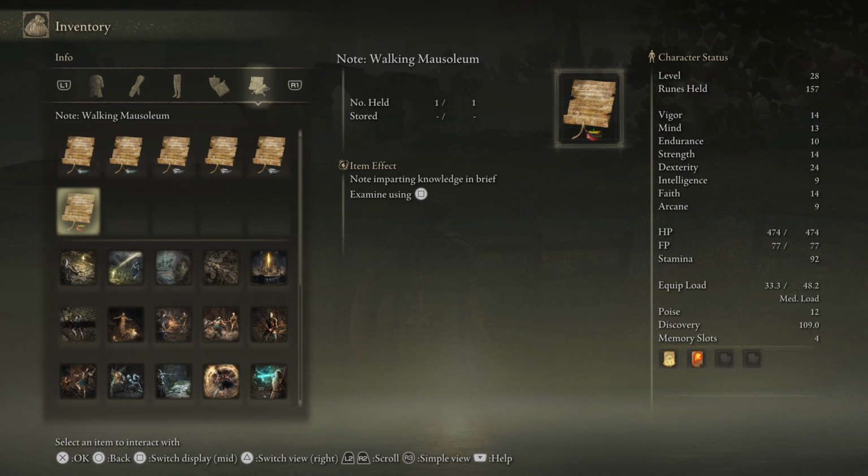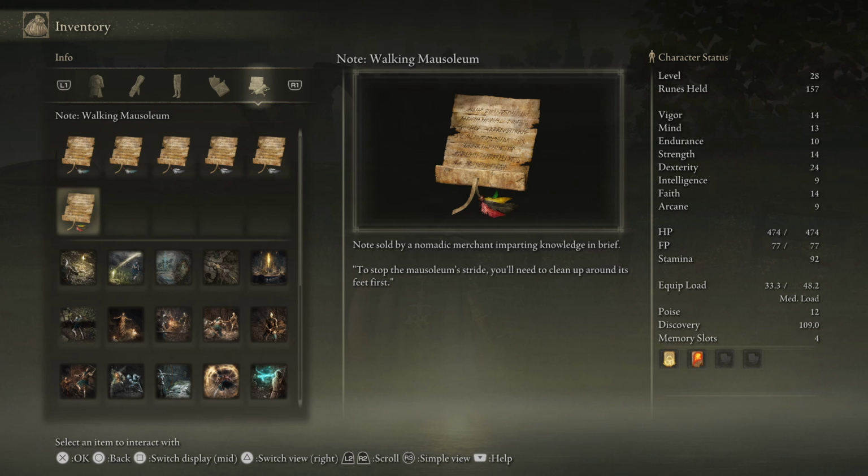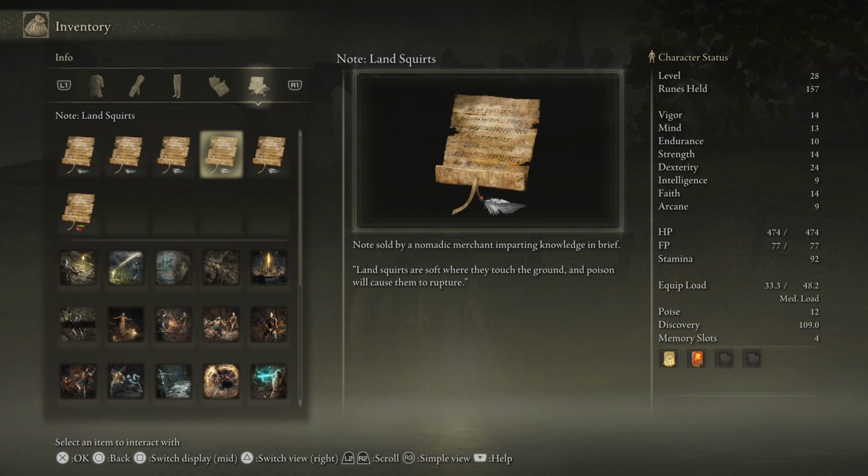To stop the mausoleum's stride, you'll need to clean up around its feet first. Attack the skulls. So, this one here: the heads of the stone digger trolls bear old wounds. The stone digger trolls, essentially what I've been referring to as giants, if you attack them in the head, you can really get an opportunity to do more damage. Even just a well-timed arrow to the face can really change the fight between you and a giant. Land squirts are soft where they touch the ground, and poison will cause them to rupture.